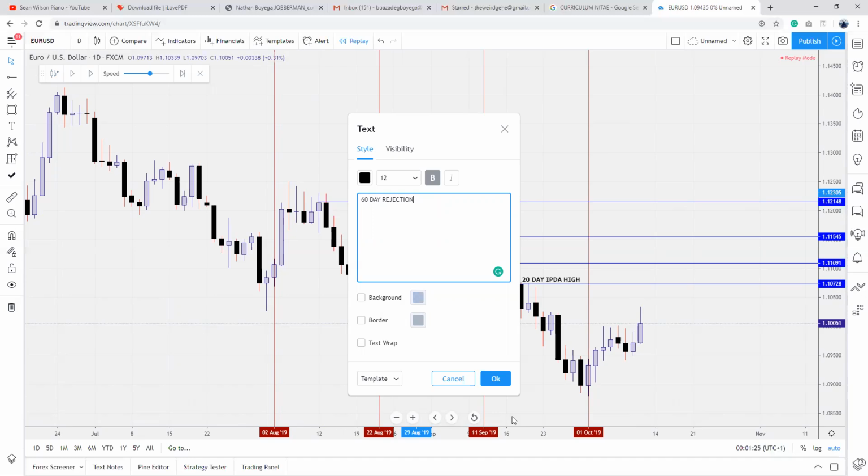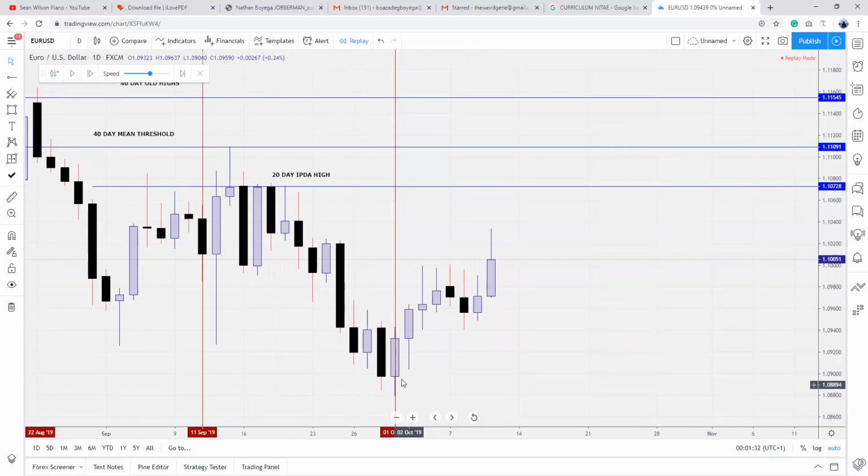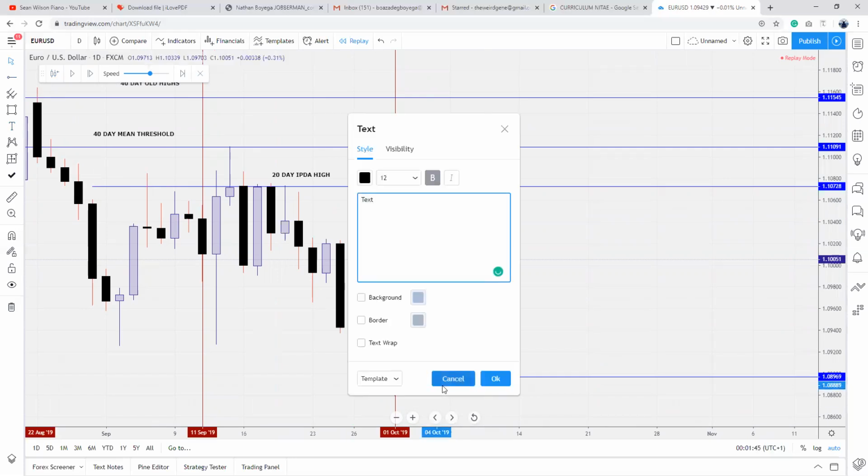Okay, so we're looking at price to the upside, and then let's look at the downside. To the downside, we have a daily rejection block around this level. So we're going to put this here. This falls under the 20-day. So anything inside current price action back to the 20-day, we still reference that as the 20-day IPDA.